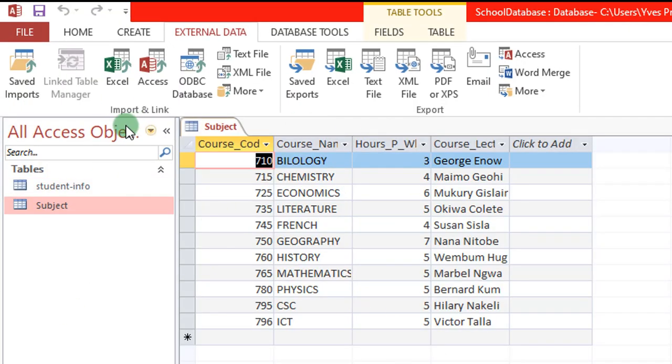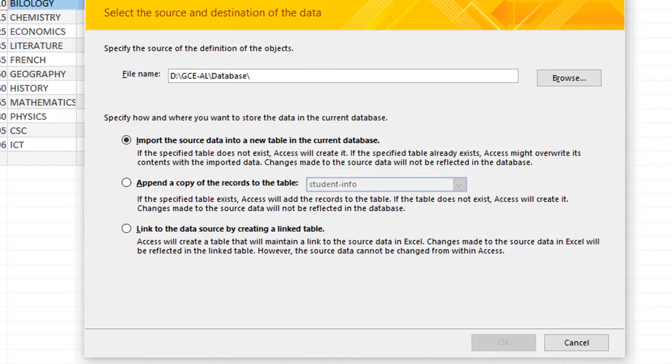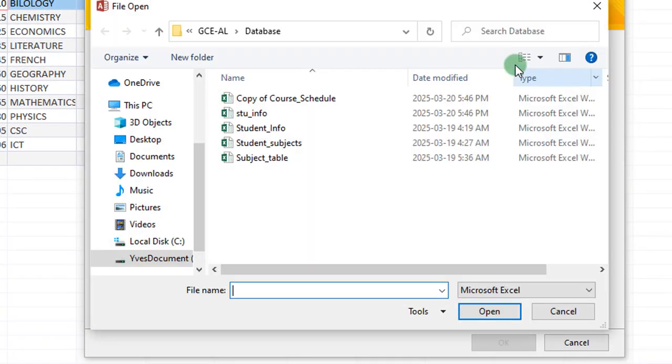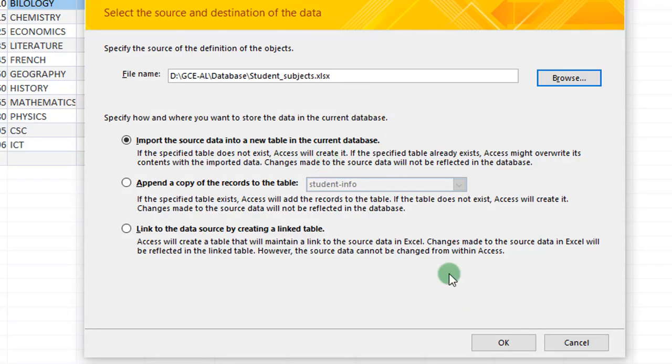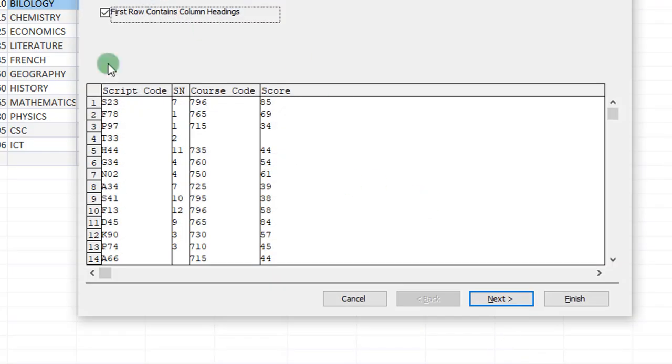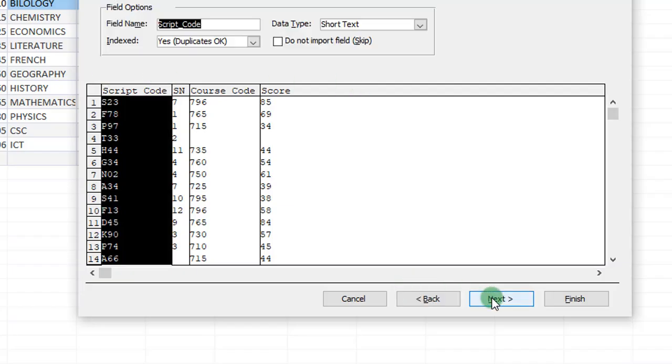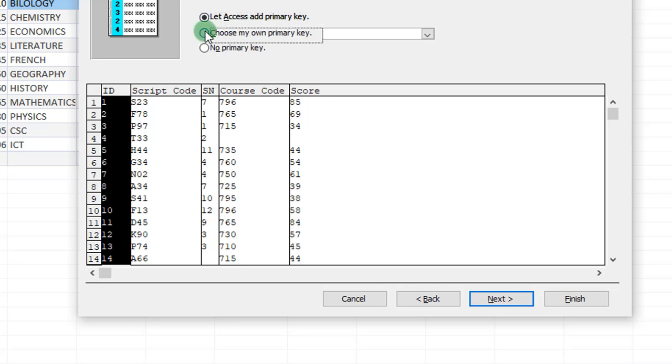So we are going to do the same very fast for the third table. So I browse. The third table here is student subject. Okay, I press OK, student subject, everything is nice here. Okay, so it has recognized. Good. Next. So here nothing to change here. Next. Choose my primary key, script code.